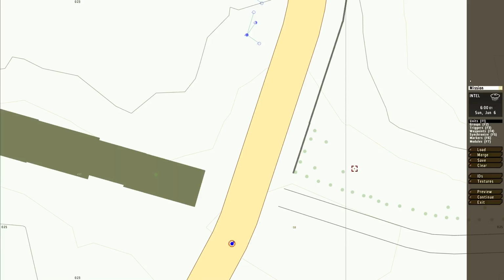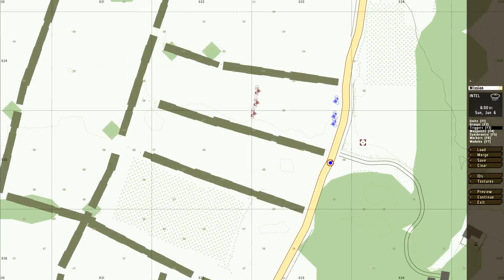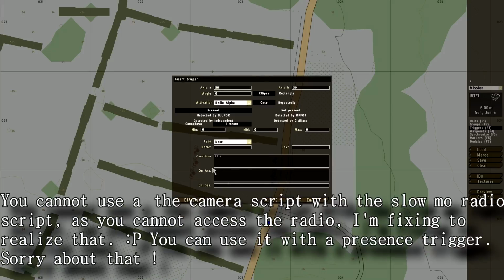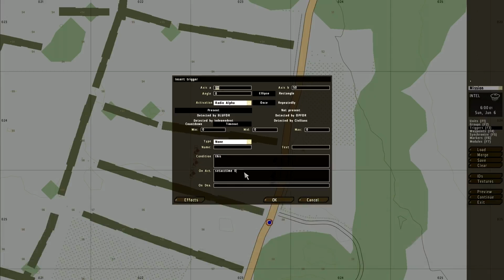So now what we're going to do is create a radio trigger. We're going to create two. Actually, we don't really need to create two. We only need to create one. So, activation, radio alpha. We don't need parameters because obviously it's going to be activated by radio, not by someone's presence. Okay, so on activation, set acceleration time 0.1.